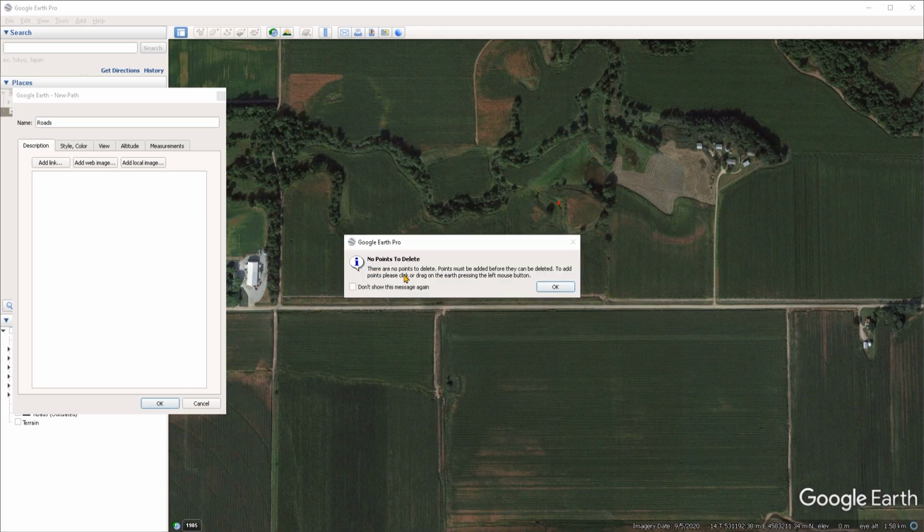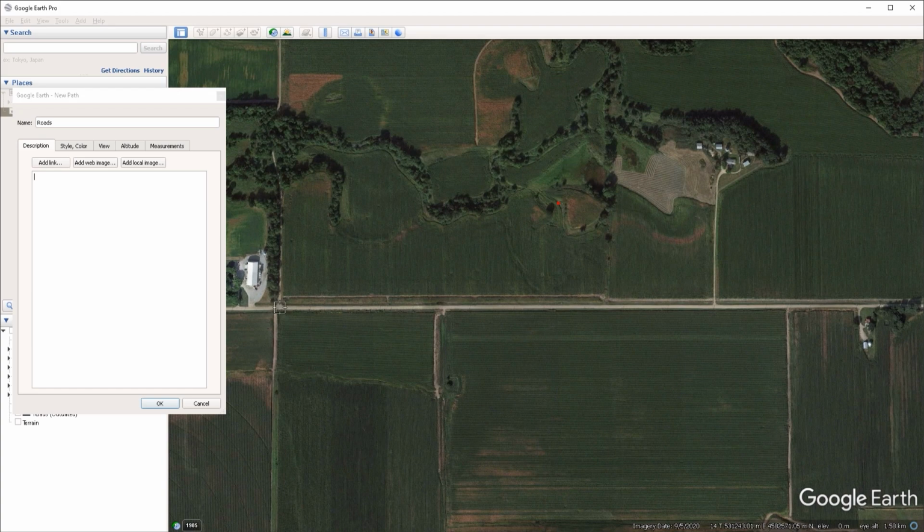If you delete all of your points, then this message is going to appear and will say simply that there are no more points to delete. You can press OK on that. And now you can start drawing the path again. So it may be a little bit frustrating sometimes when you're using the path tool or the polygon tool, where you inadvertently hold the left mouse button and you make a lot of points. Simply hold the delete button on your keyboard to delete all of those quickly until you go back to the very last point that you wanted to make.